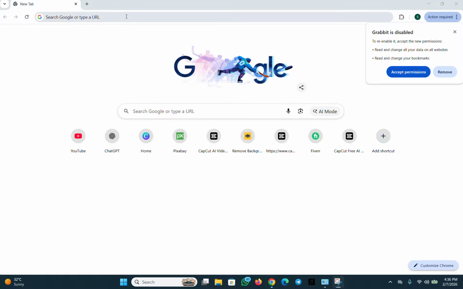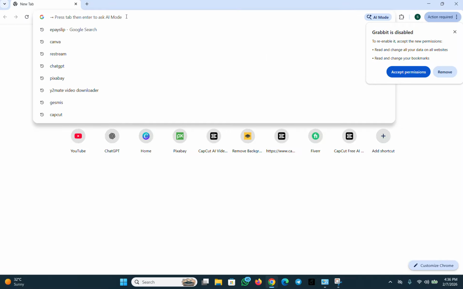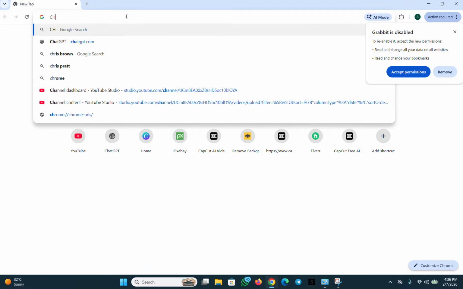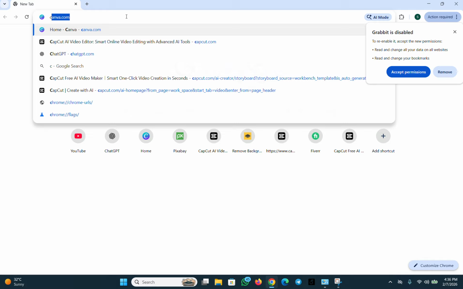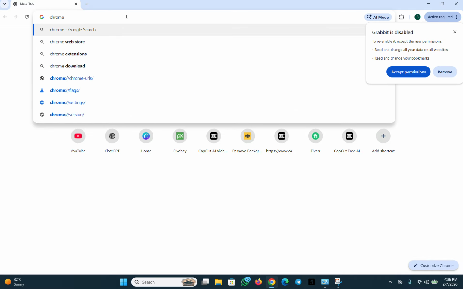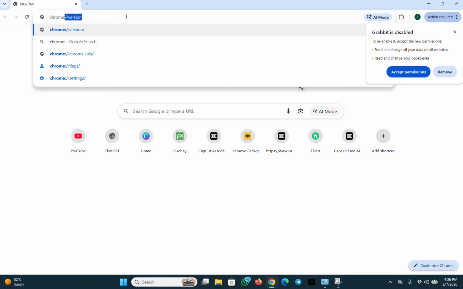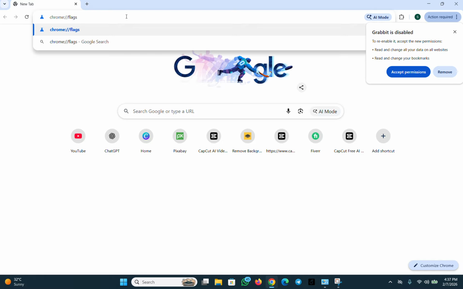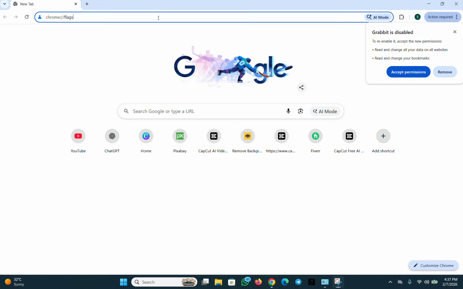When you are done, you just click the search and type chrome, let me use small letters, chrome://flags. After typing that, you hit enter.